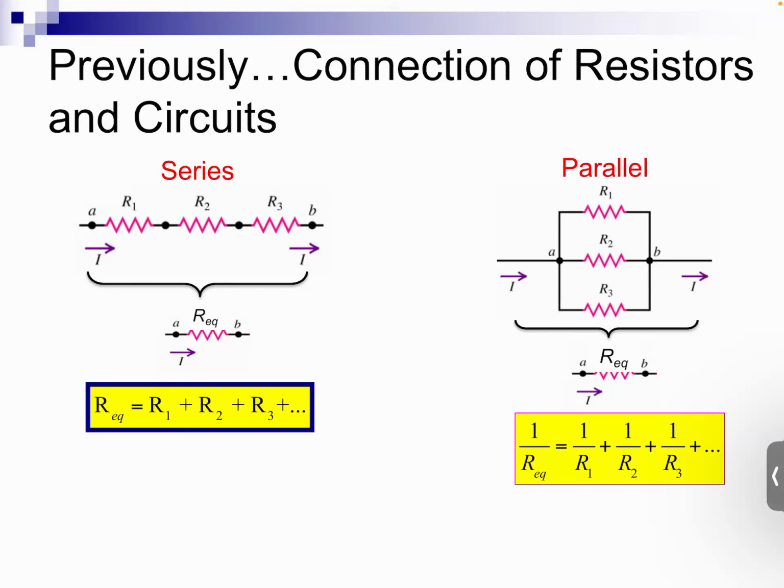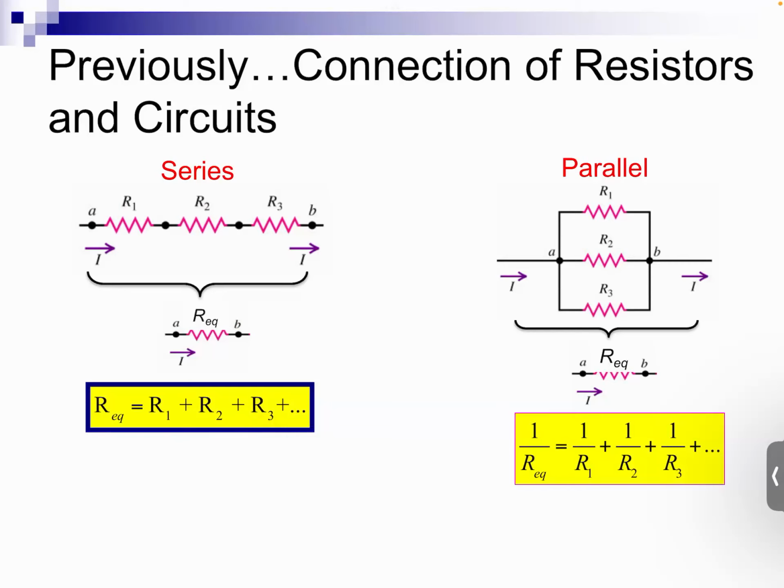In our last lecture, we already learned how to simplify circuits, right? We learned that when you have resistors that are connected in series, as shown in this figure here, series again is when your resistors are connected one after the other. There's only a single pathway for the current to flow. Then you're able to reduce this series combination into a single resistor. And the value of the resistance of that single resistor is the sum of the individual resistances, right?